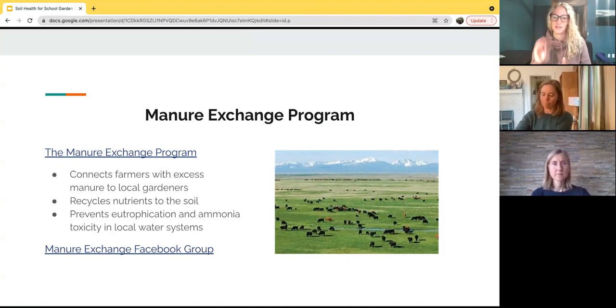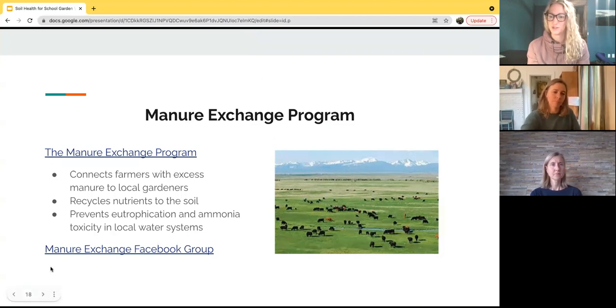So this is a storehouse for you to be able to contact a landowner, and you can ask them questions about their manure, and then it would be up to you to work with them on delivery. We do not provide delivery at this time. That would be something I would love to move forward to in the future. And then we also have a manure exchange Facebook group, so go check it out. We actually got to use this manure exchange program at our in-person workshop, which was really great. We had a Redmond landowner with horse manure, and he was able to drop it off at the school so that we were able to spread it on the garden bed. So there is a great opportunity to get free drop off as well. If you have any questions, just contact us on our website.